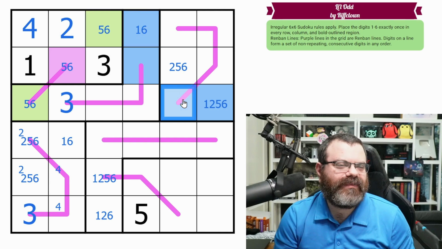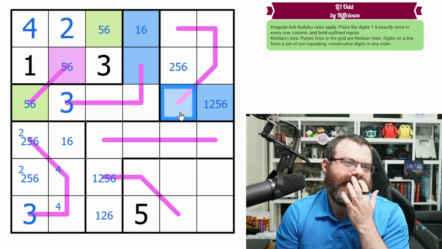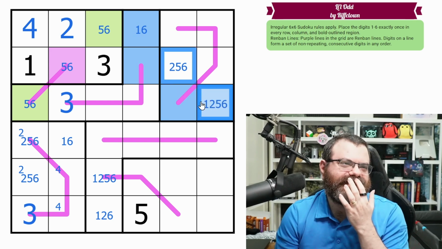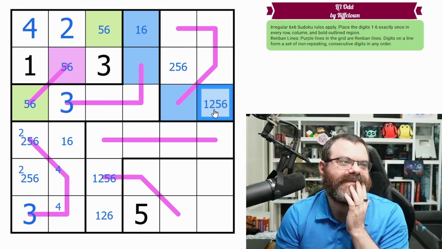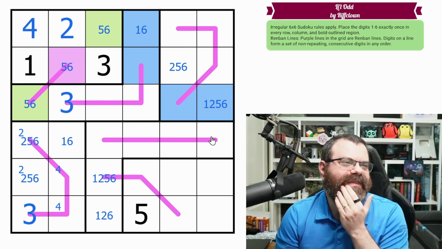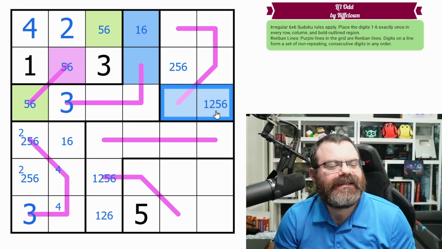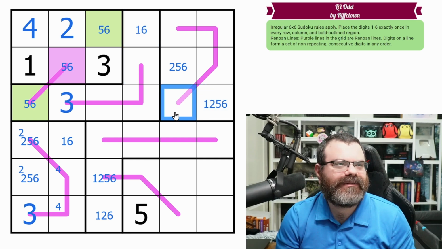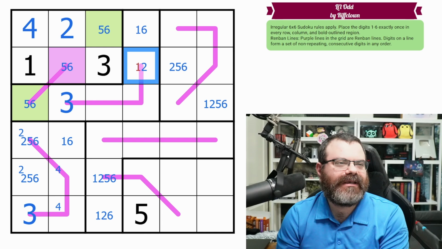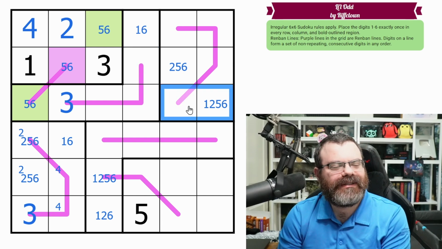If this outie went here, that would make this Renban an extreme. So if a 1 went here, then this would be 5, 6. Seems okay. And if a 6 went here, this would be 1, 2. Seems okay. I don't know if we can do the same thing. It's not really the same situation, so maybe we don't need to do anything with that. I mean, it does mean this is 1... Wait, does it? It doesn't mean much, does it?